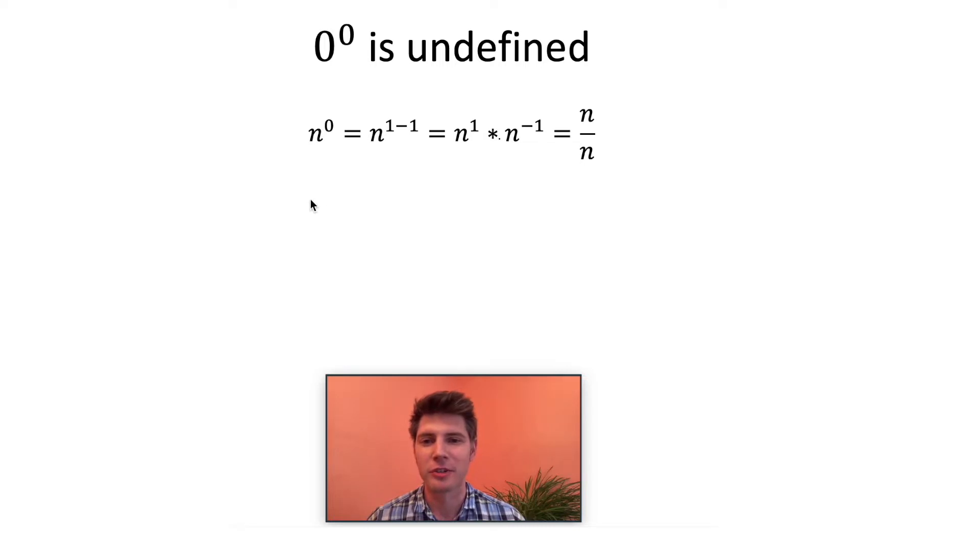And this is the reason why nobody argues with seven to the zero equaling one, because from here we can show that seven to the zero is seven over seven, which is equal to one. So there's no algebraic issues with seven to the zero. Now where the issue does arise is if we do zero, zero to the zero, that would lead us to zero over zero, which makes it undefined. At the stage they introduced division, they should have said n can't equal zero because you can't do division by zero. So that's why they say it's undefined.